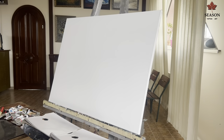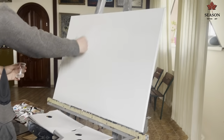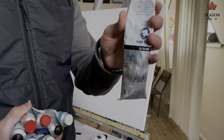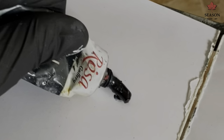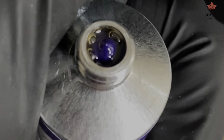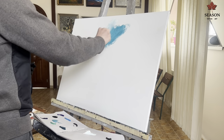Before starting, I recommend applying white spirit to the canvas for better paint application. The mom and dad of all colors are of course white and black. We also need blue, turquoise, green and purple colors to draw the bottom of the ocean. Preparatory moments are over, we can proceed.